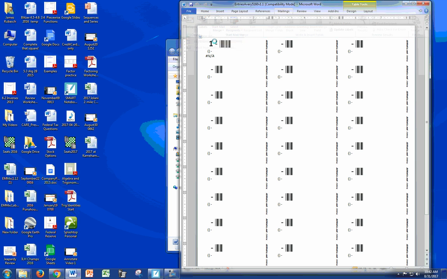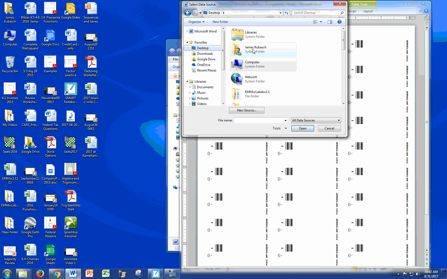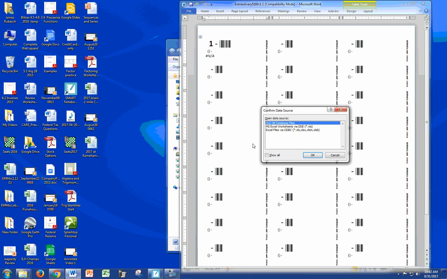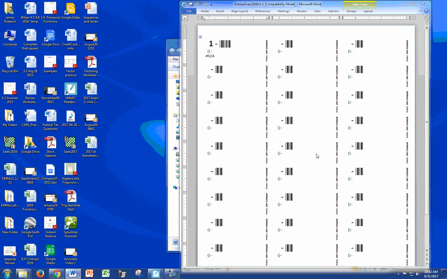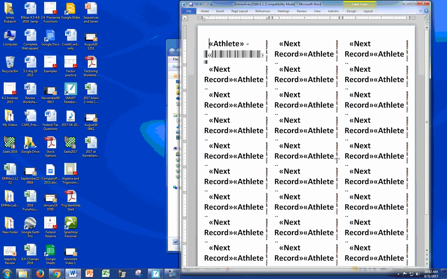And the existing list is going to come from my desktop. So I'm going to go up here, see if I can find my desktop. There it is. And on the desktop, I'm going to look for the file that says 2017 at Kamehameha. I'm going to single click and then open. And it says, would you like the database files? Absolutely. Would you like A label entries? Yes, that's what we want. Okay, excellent. So I see some stuff go in there, but it looks strange. So that's going to happen.